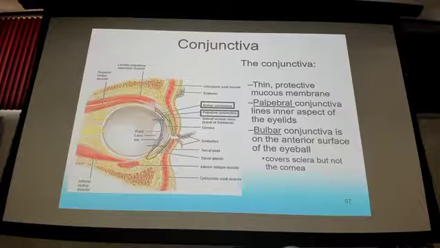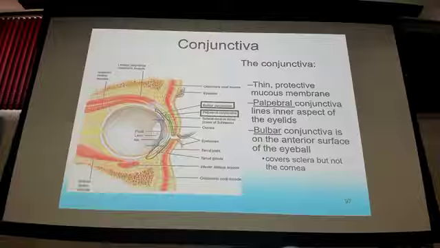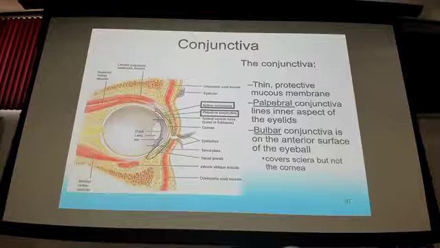So now when we talk about the white of the eye, most people go, oh yeah, that's the sclera, which is true. We're going to talk about that later. But overlying this sclera, white portion, is a very thin mucus type tissue, and that's your bulbar conjunctiva. It comes up to the edge of the cornea, but it doesn't go over it. How it's attached, I guess dissipate is a good word. It kind of ties in.